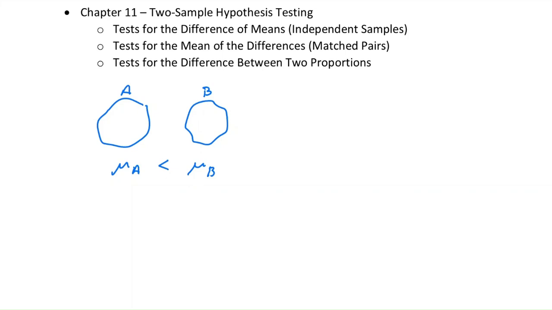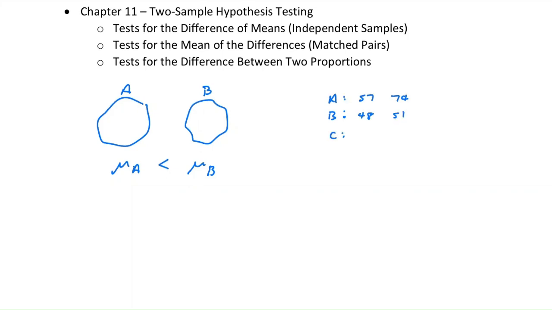In the other case, where it's the mean of the differences, what I have here is typically a comparison of maybe like pre and post data. So if I continue with this idea of test scores, I might have student A who takes a pretest. Maybe it's a reading test, and I want to test the efficacy of a reading program. So they take a pretest, they get a 57, they go through this reading program, they take another test, and they get a 74. And then I've got student B who scores a 48 and then comes back and scores a 51. And I've got student C who scores a 62, comes back and scores a 77, and so on and so forth.